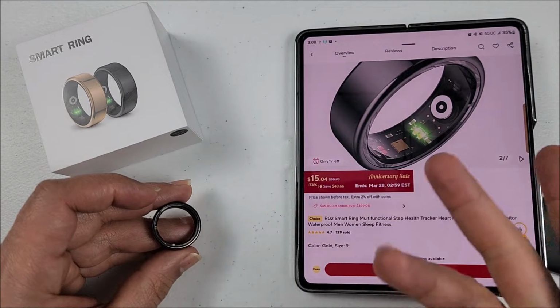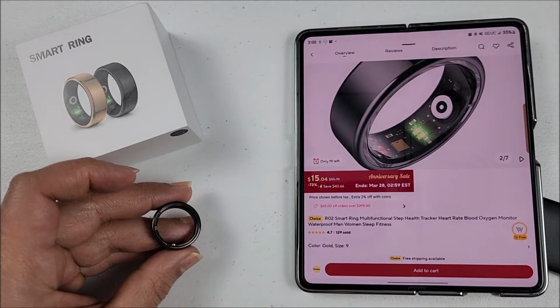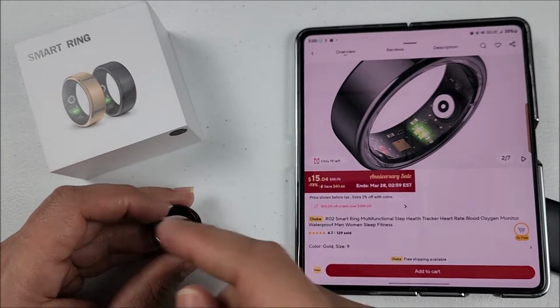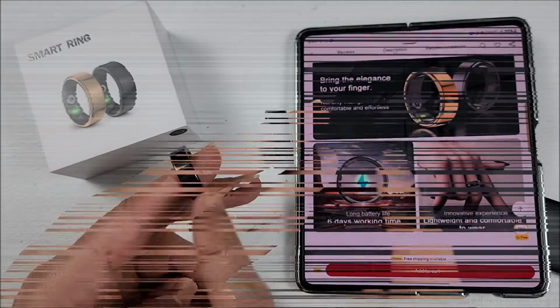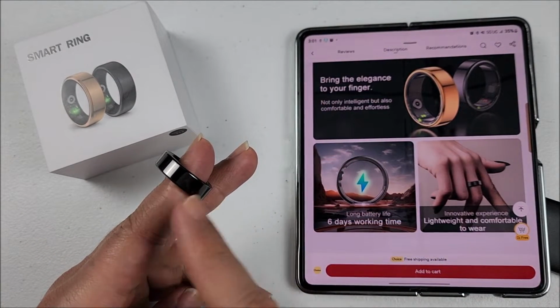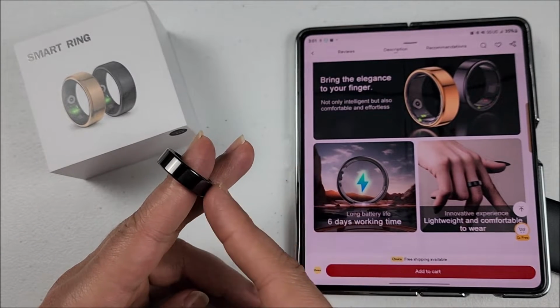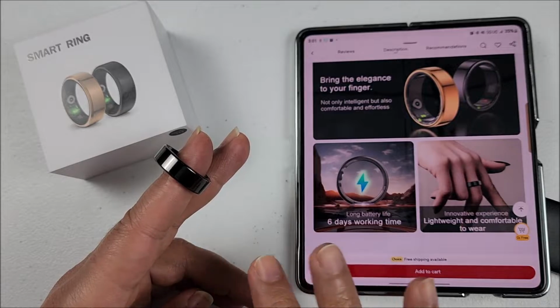Some other store you will find it for maybe $21. I bought it 3 weeks ago for $24. You will find it in 2 different colors, gold and deep gray. But to be honest with you, it looks more like shiny black. It is equipped with a battery of 17 milliamp hours that can last you from 4 to 6 days. It will depend on configuration and how often you use the sport modes. We will talk here real soon about it.